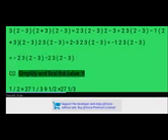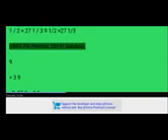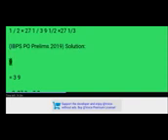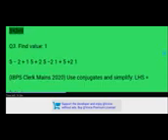Q2: Simplify and find the value of 9^(1/2) × 27^(1/3). IBPS PO Prelims 2019. Solution: √9 = 3, and the cube root of 27 = 3. So 3 times 3 equals 9.